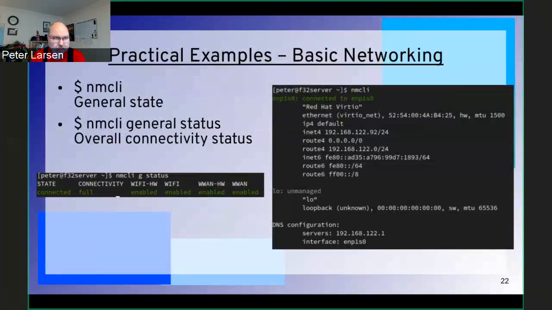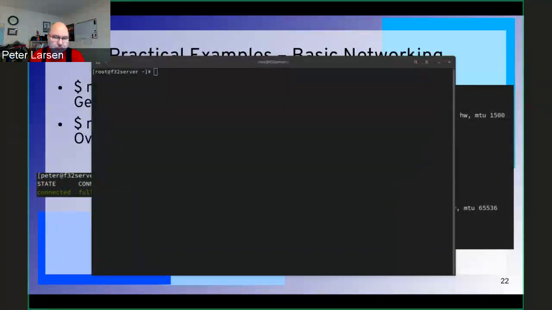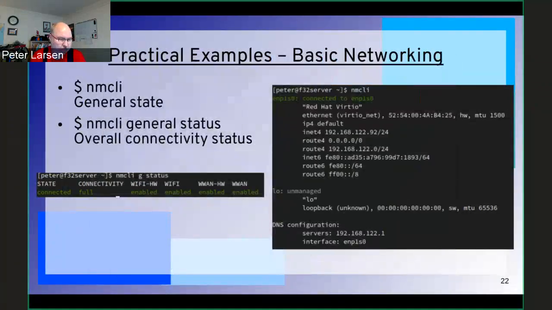it has validated that the network settings you have are valid. So if you have a gateway, it can get to the gateway. It can get to the DNS servers that you define, et cetera, et cetera. So it knows that the network is working. So that's a very easy way on a server that may not respond correctly to see if there are problems without looking at the exact problems that you have.